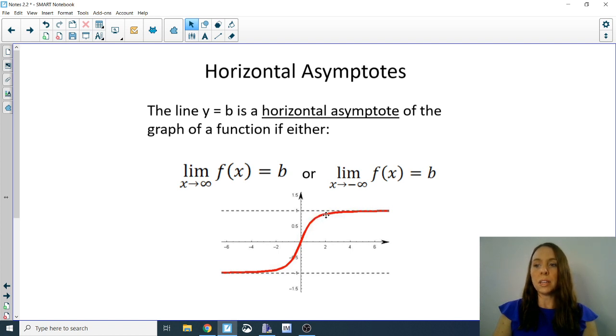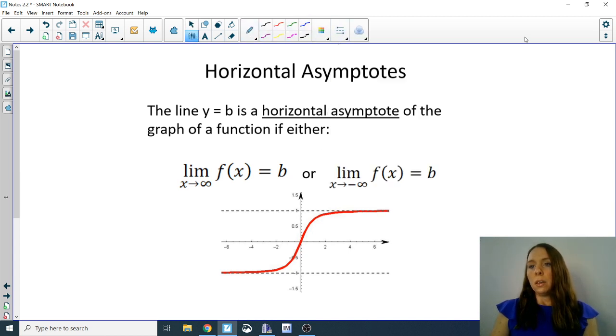And so the limit as x approaches infinity, if I just move, let me grab a color here. If I just move along this graph further and further to the right, that would be modeling x going to infinity. Okay, that is tending toward a y value of 1, and so we would say that that is equal to 1, and that means that there's a horizontal asymptote at y equals 1.